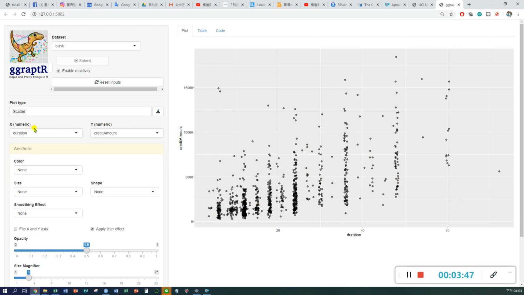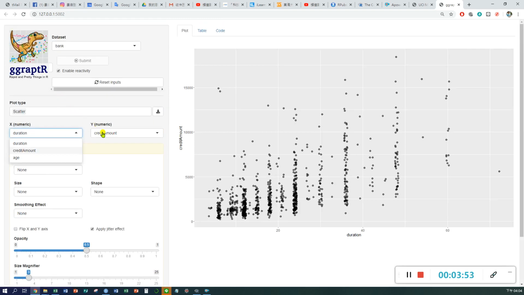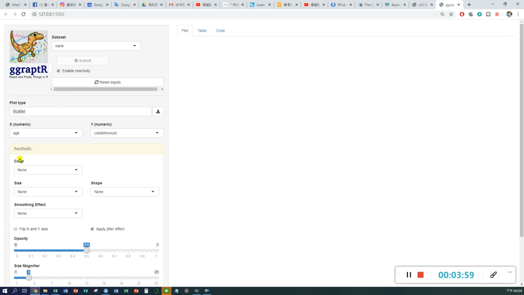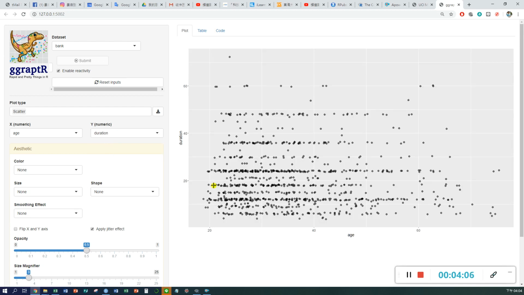All the variables you can choose. Here, you can choose the age with the credit amount or duration. So you may see the pairs.